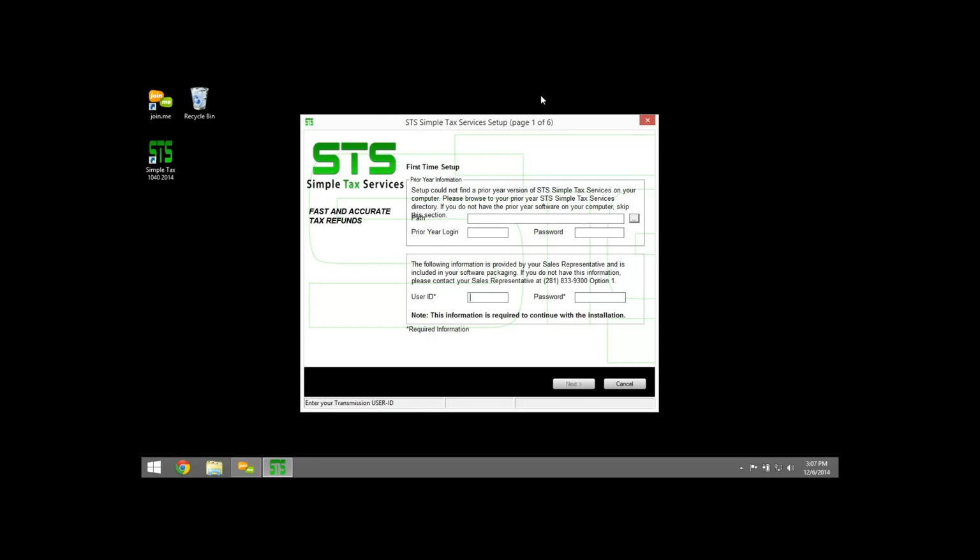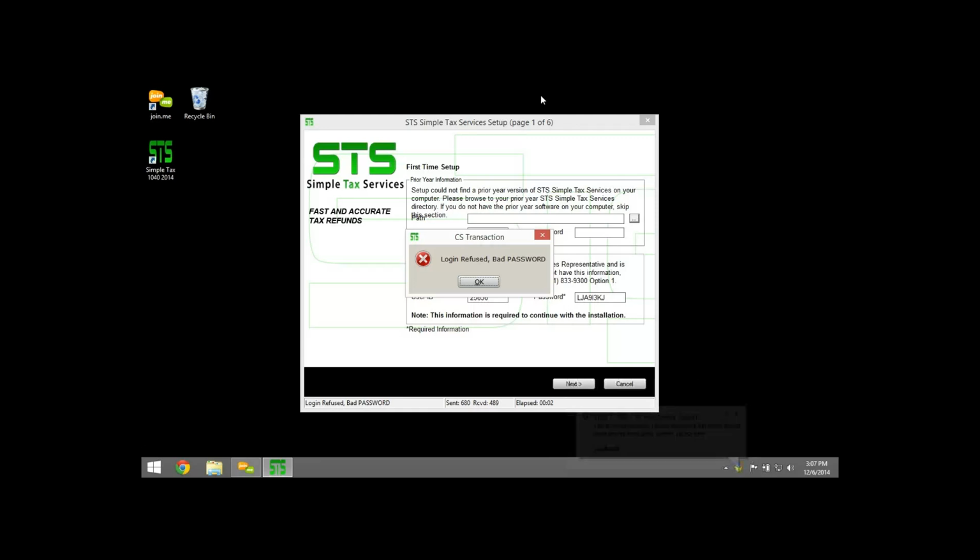When we release software, we will send you a user ID and password in that email. You'll enter that user ID and password here. The password is a series of numbers and letters, very similar to this. You just hit Next. I am not using a valid user ID or password, so we'll get a message here that tells us that. If you see this message, please check the password and the user ID again. If it comes up again after that, please contact customer support.